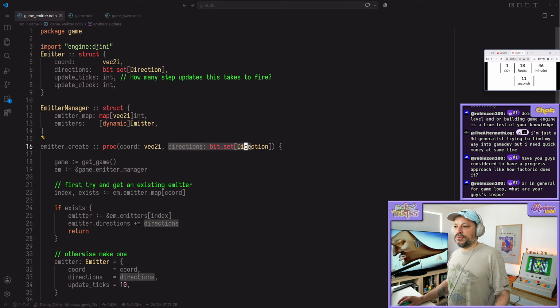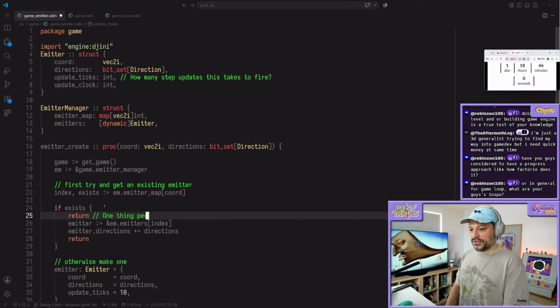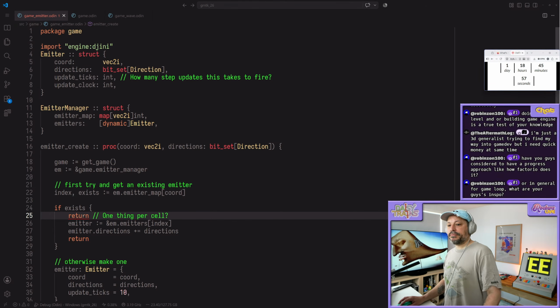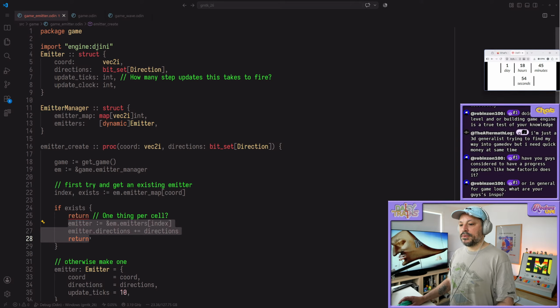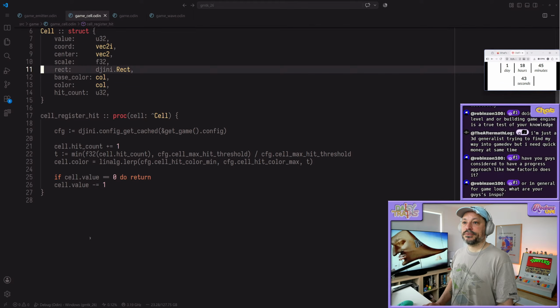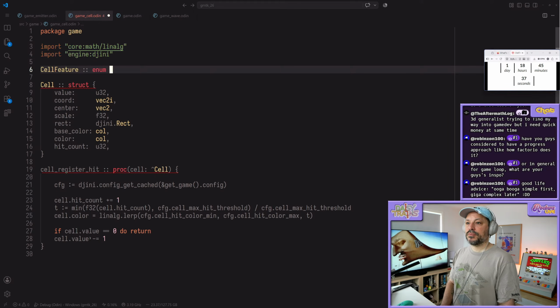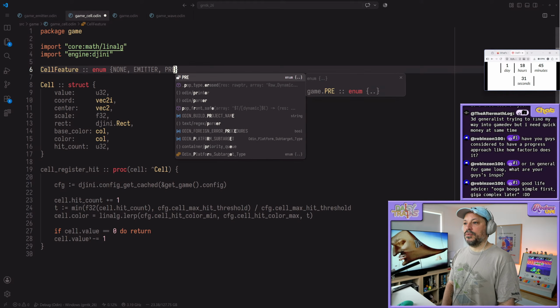So emitters takes in directions, and if the emitter exists, just return. So one thing per cell. And then we should probably say on the cell what it has: none, emitter, repeater.